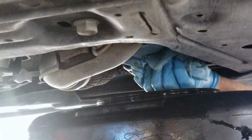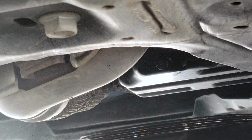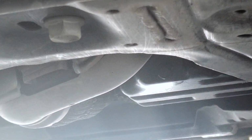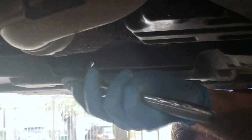Let me go ahead and wipe this off a little bit before I tighten it up. Now I'm going to move the drain out of the way, set my ratchet up correctly, like I said before, don't get confused.